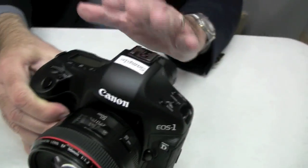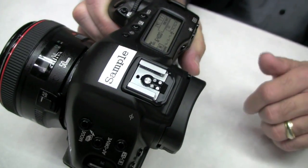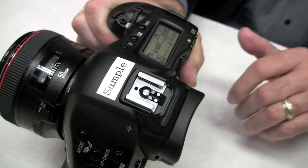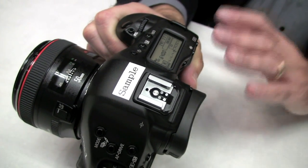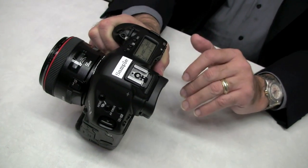Even the flash that we have for this camera has got a gasket that goes around the hot shoe so that you can keep shooting even when it gets wet outside. So it's a very, very professionally designed system for use in any kind of conditions.